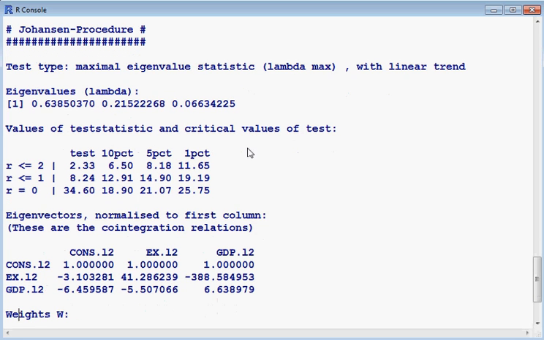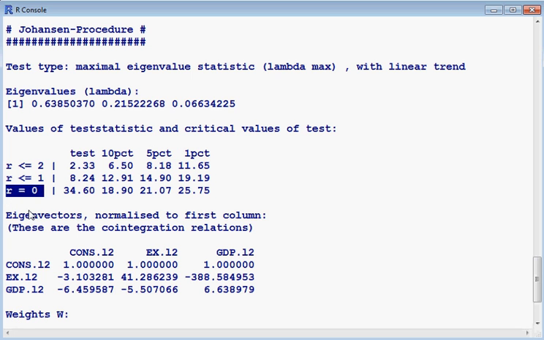Okay, so this one is R is 0, meaning that there is no co-integration among the three variables, and here is the test statistics, right, and these are the critical values as before, and here 5% is our target all the time as before.